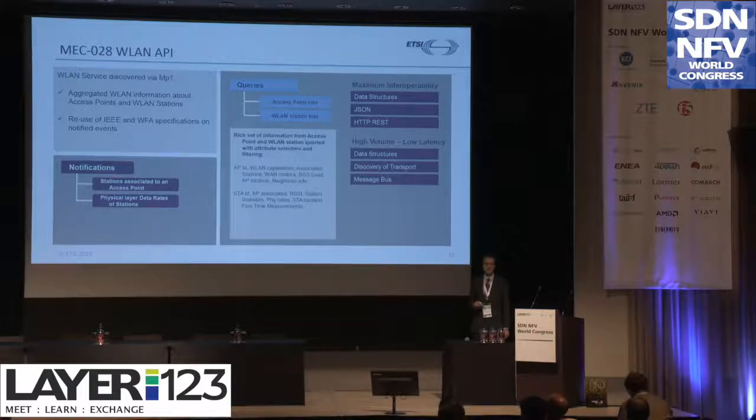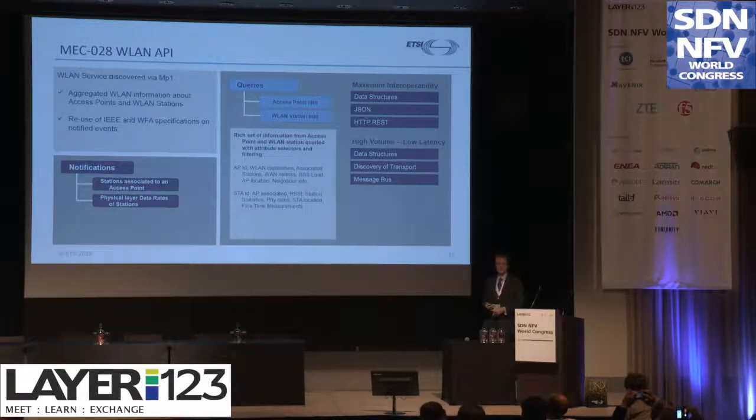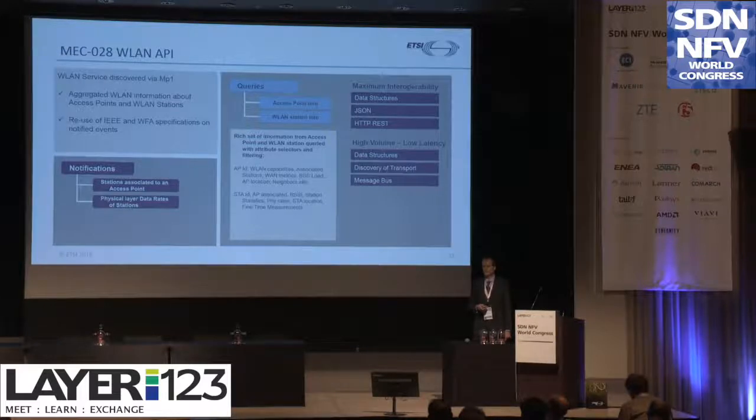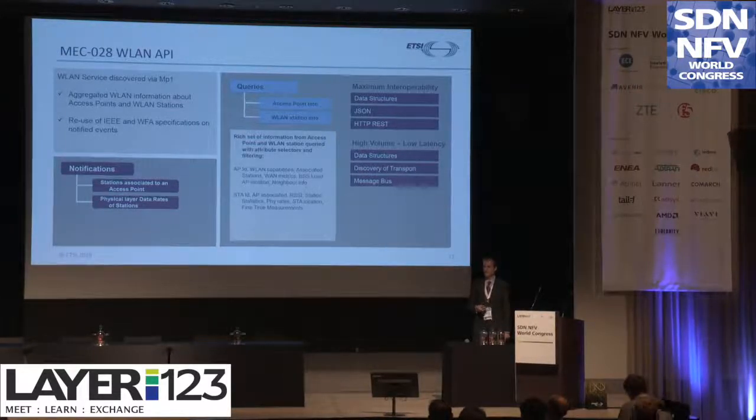And so I've got the WLAN API as well here, and we'll see on the right-hand side that I've got those same bullets that they offer that maximum interoperability and the high volume options. So this was really to highlight that we're not 3GPP focused, so we do provide the same sort of information for a WLAN. And as Alex highlighted, there's another API relating to fixed access, non-wireless, I should say.